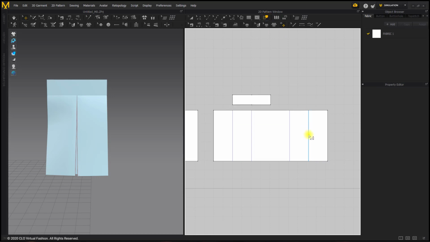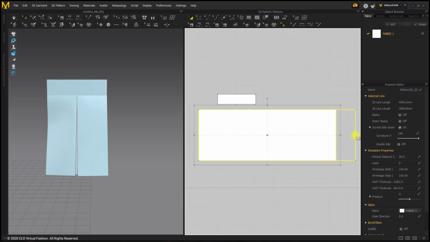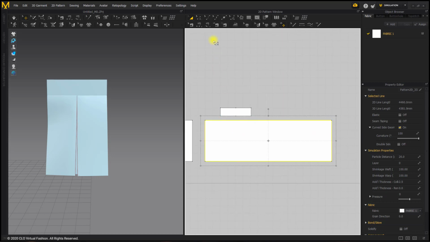And if these baselines bother you, you can delete them using the trace tool. Select them and delete. Just remember that there are 2 because the 2 faces joined. So now that I have a clean pattern, I'm actually going to make this a little bit bigger because we're going to be making an accordion pleat. And it doesn't have to sew in perfectly. It doesn't have to be in thirds, so it doesn't matter. In fact, the more volume, the more fun.